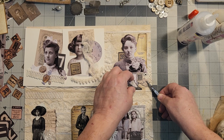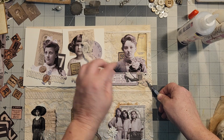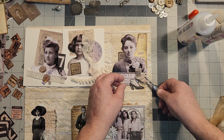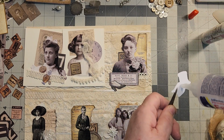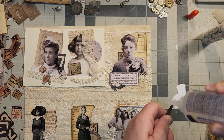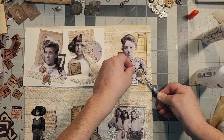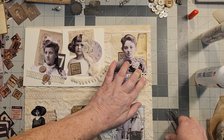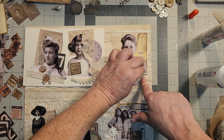Okay, we're going to do that there. And maybe that like this. Well, I still want to see the buttons words, so maybe that can go there and that there. Okay, it's going to be something like that. All right, this is fun. And I'm using up more crap that I've had laying around here for ages and ages. Oh, it's kind of a relief off your mind in some cases.